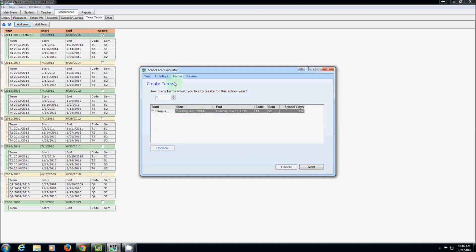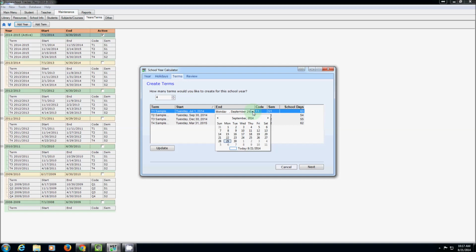Now it wants to know the number of terms. We choose 4 terms or 4 quarters. Here in New York State, we have to record quarterly. So that's how I set up my terms in Homeschool Tracker. And ahead of time, I lay out on a paper calendar when those terms are going to begin and end. So I'm going to go ahead and reference my sheet here, and how I would change my terms is by going like this.